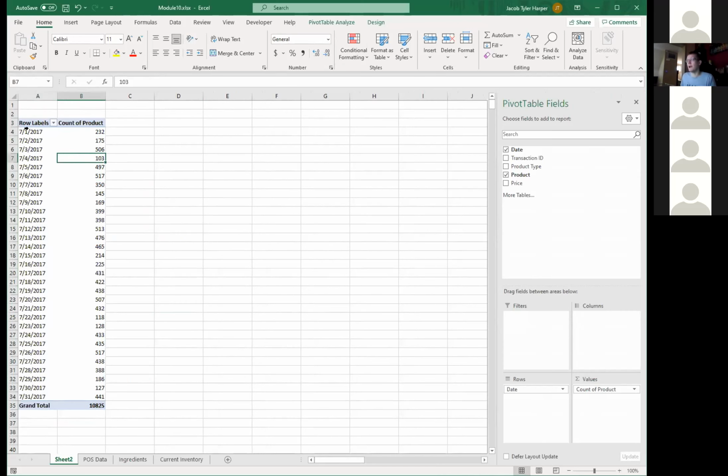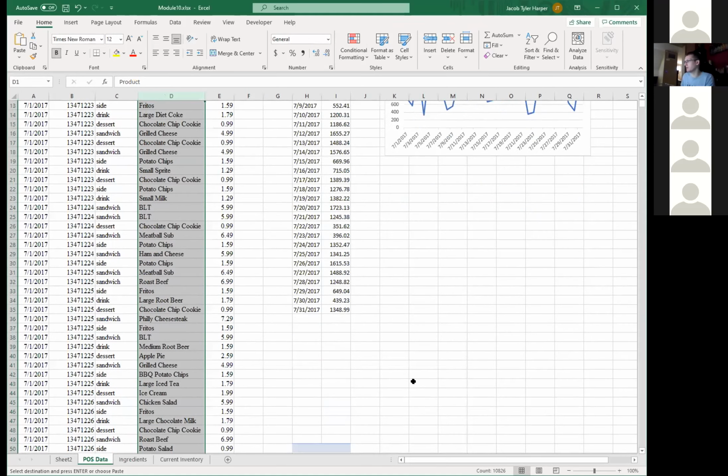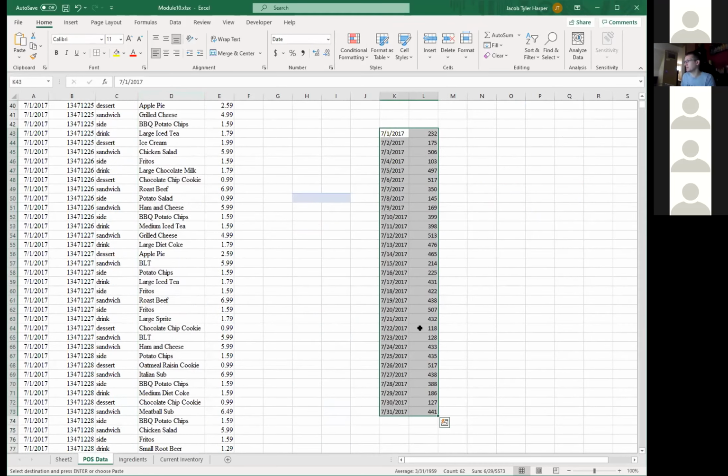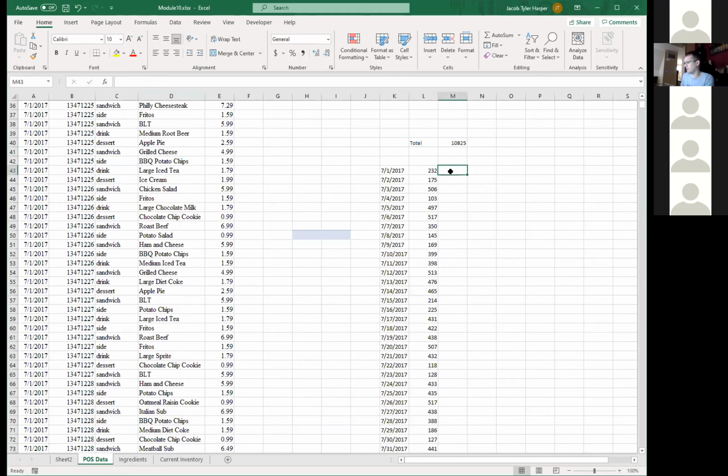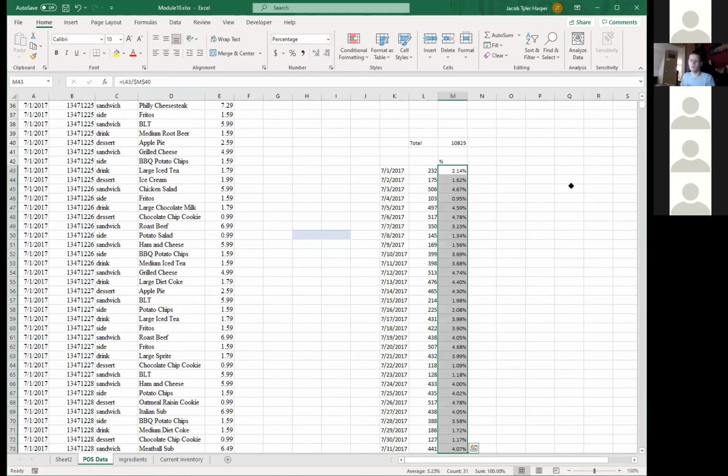Well, just like graphs, what I would advise doing is copy this data, and technically I've already done this, but let's say you didn't have that, paste it somewhere, and then just do the calculations yourself. So total is the sum of those guys. And now my percents would be 232 out of that guy. And there's a percent. And if I lock that, there's all the other percents.